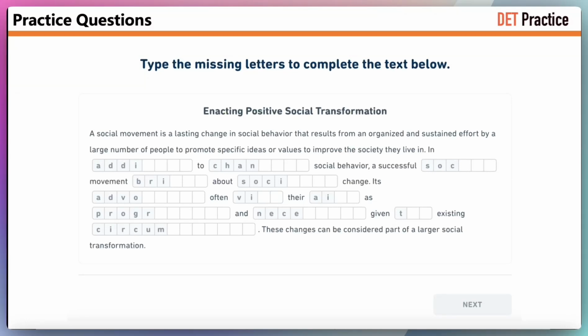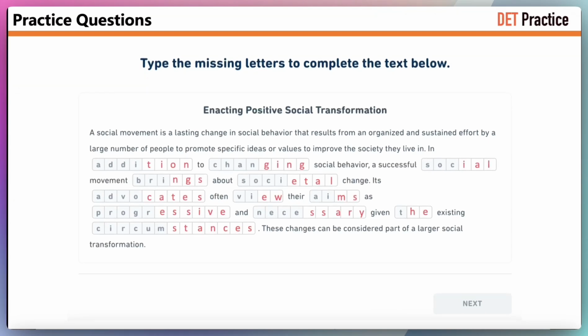All right, let's look at the words we need to fill in. First, between "in" and "to," we have a word starting with "addi." This should be "addition." Did everyone get that? "In addition to" means furthermore or moreover. The second word should be "changing." Note that "change" doesn't form an infinitive with the previous "to," so be mindful of proper sentence breaks. Next, we should fill in "social." Why? It's in the first sentence, so we can use it directly.